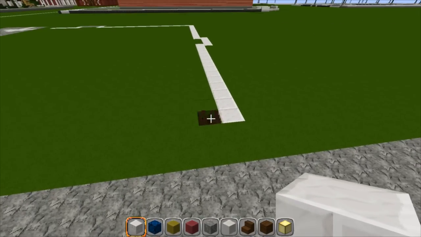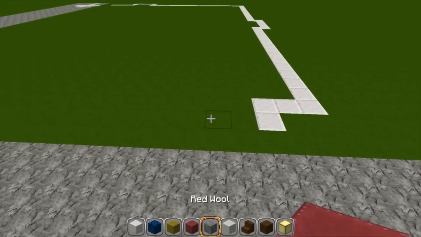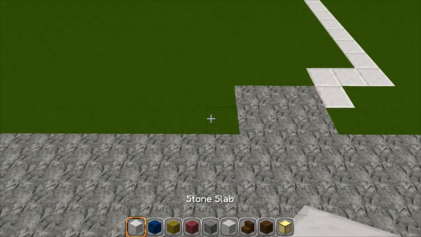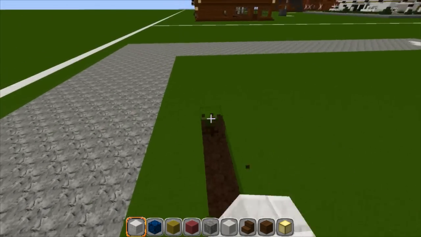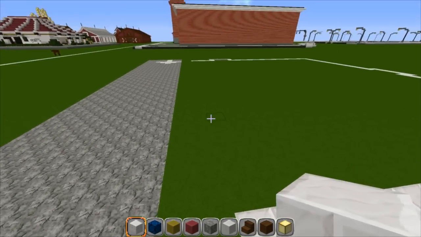Now we're going to go this way, 1, 2, and make that 3. Come out by 1, grab our stone, and we're going to go 1, 2, 3, and go 2 deep. Just like this, grab our stone slab, go back 1, go forward 1, and go 21. Counting this, 1, 2, 3, 4, 5, 6, 7, 8, 9, 10, 11, 12, 13, 14, 15, 16, 17, 18, 19, 20, 21. Should be 2 again. Fill that up. All right, and now this should connect over there.